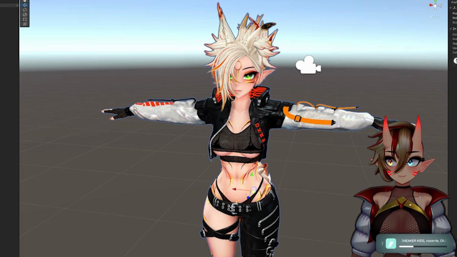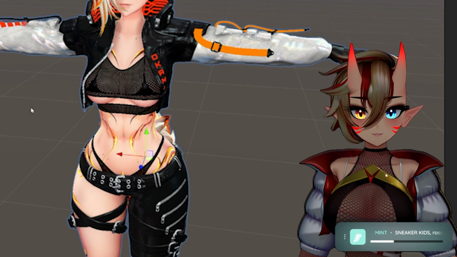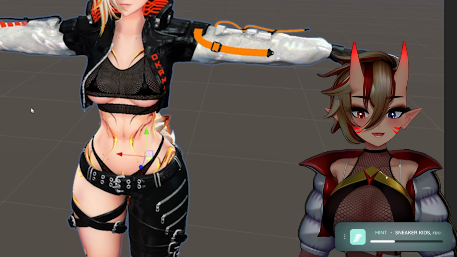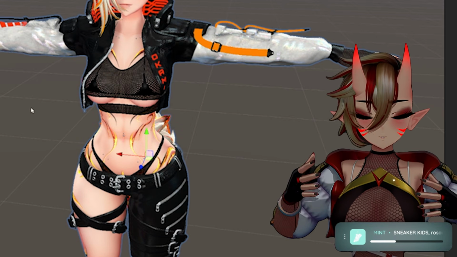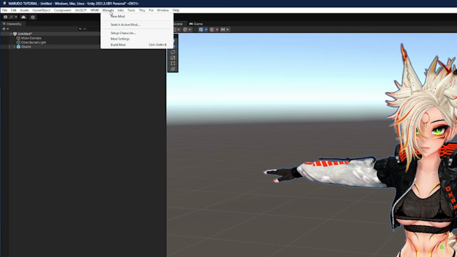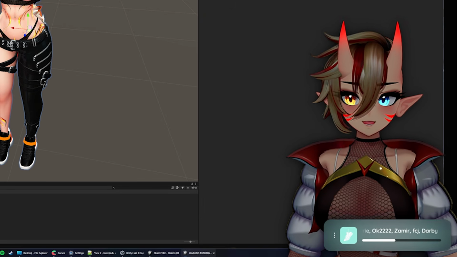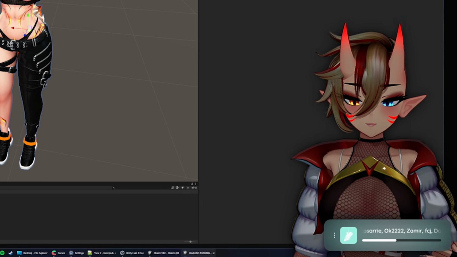Now that we have Okami exported, I'm gonna show you guys how to set up the character so that you can export it in the easiest way imaginable. Because now that the model is done, we will need to go up here to Warudo and hit New Mod. Here, we're going to call this Okami Warudo. So this is just, you know, I know that it's Okami for Warudo.